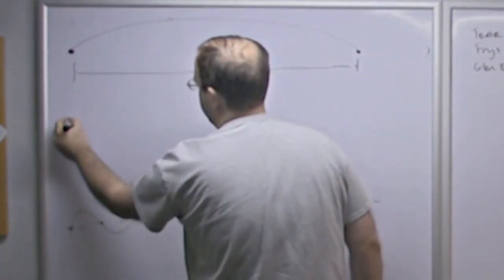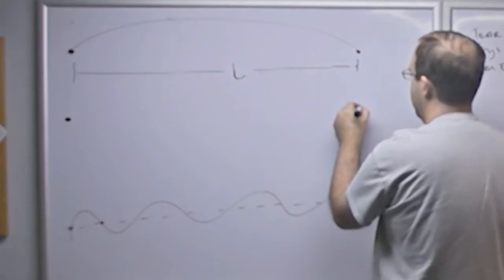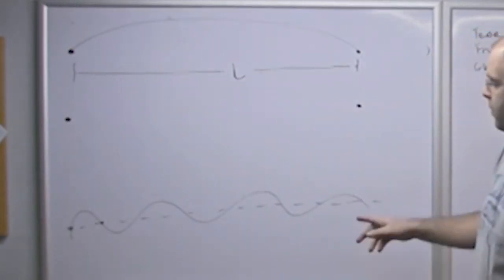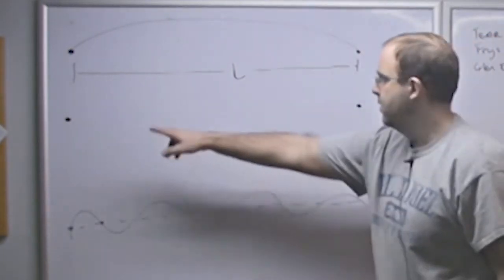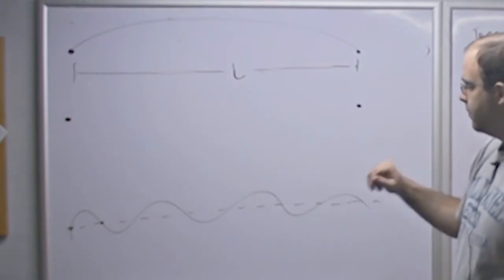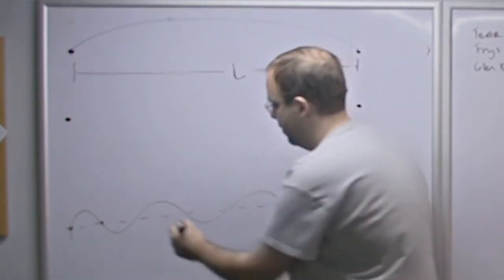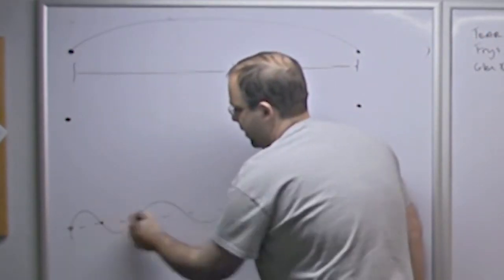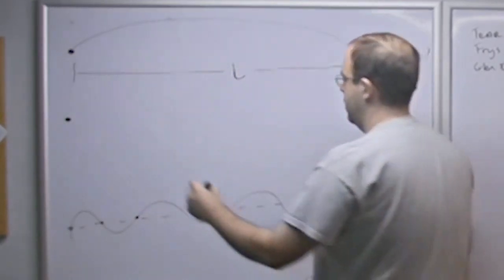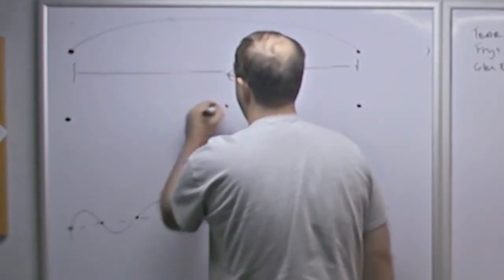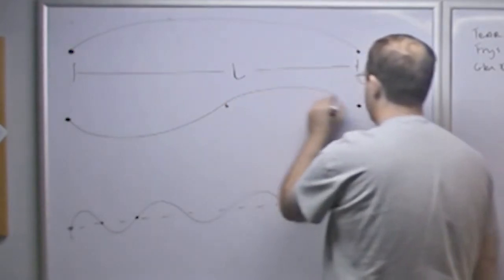Then the next section that goes from the next wave, the next section of a wave that fits in here, this would be three nodes. A node right in the middle.